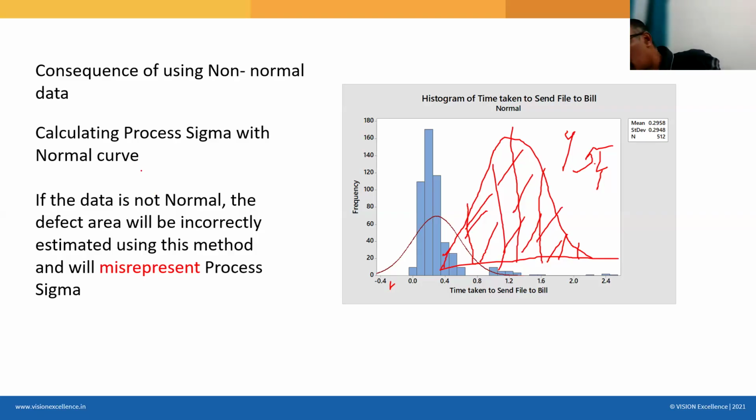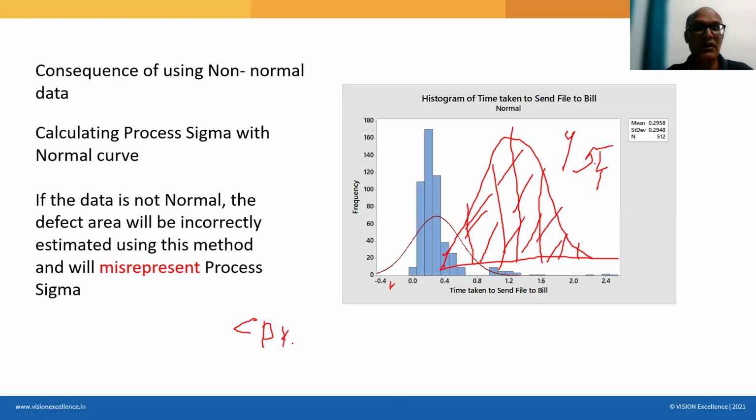Ultimately, what you are doing by CP, CPK and PP, PPK. If CPK is 2, how many sigma are you? What is your process capability if the sigma is 2? What do you mean by CPK 2?